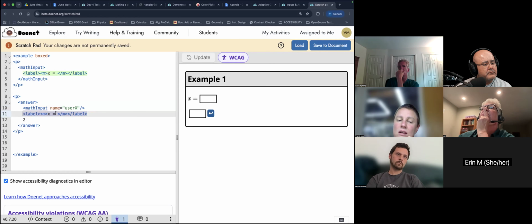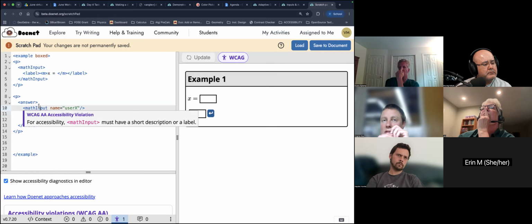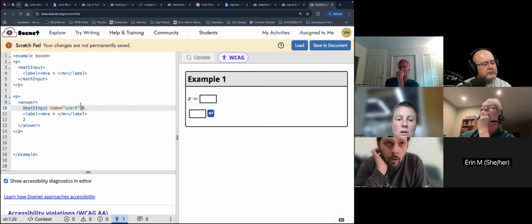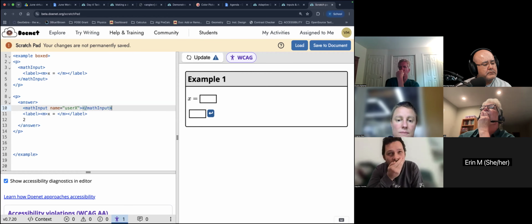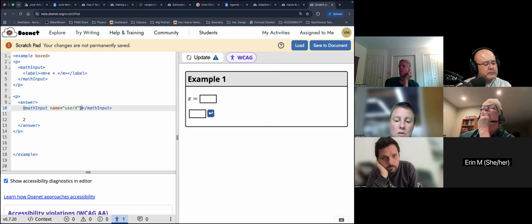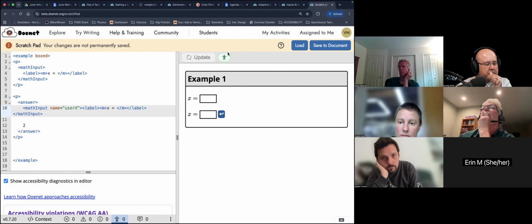I don't understand. The reason is it's no longer implicitly generated, because I created the math input directly. So now my math input, which I created manually, is missing the label. It's ignoring the thing that I put in the answer. That's kind of obtuse, but basically, if I create the math input myself, I need to put the label inside that. So instead of having a self-closing tag, I'll just take this and attach it to the input, and now I have green back.